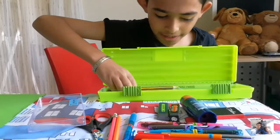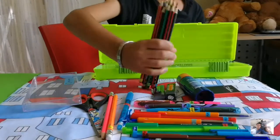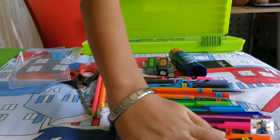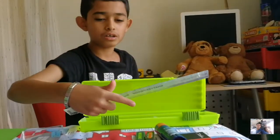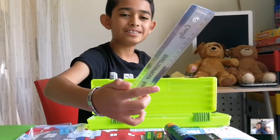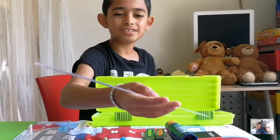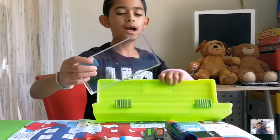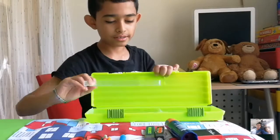Next I have my colored pencils — these are Staedtler colored pencils in a 12-set, and they come in a very nice variety of colors. Then I have my ruler, which is by the brand Croxley — it's a shatterproof superior ruler. This ruler actually comes with the McKaysey pencil case.